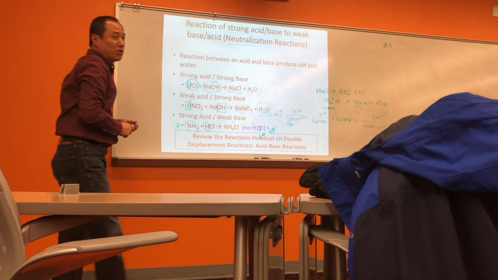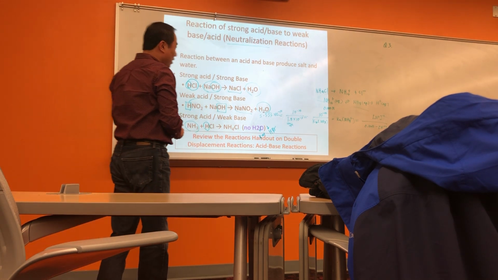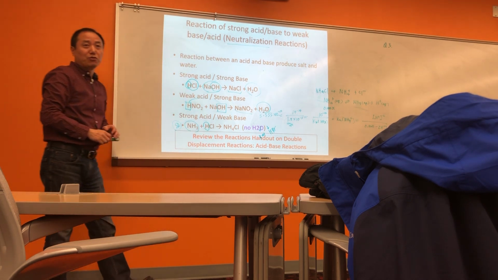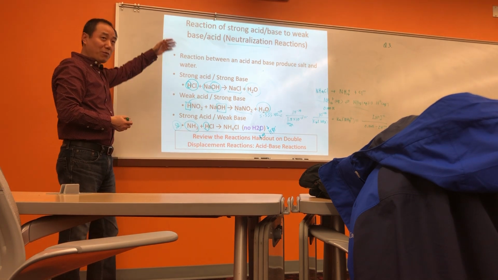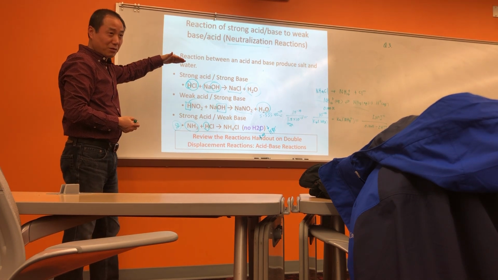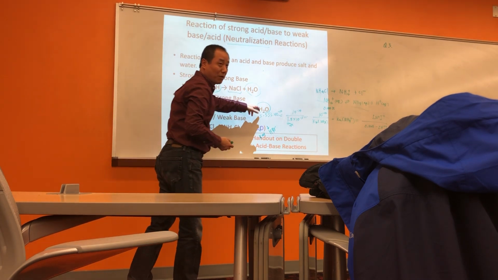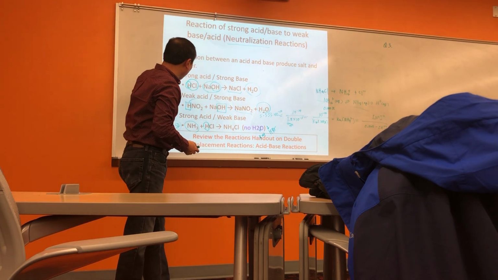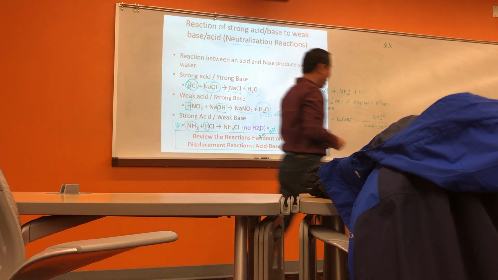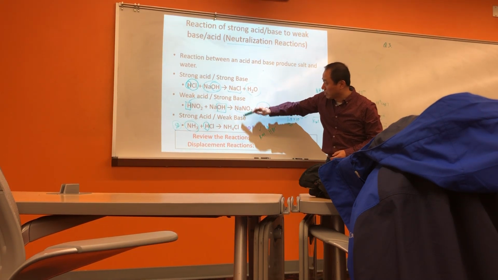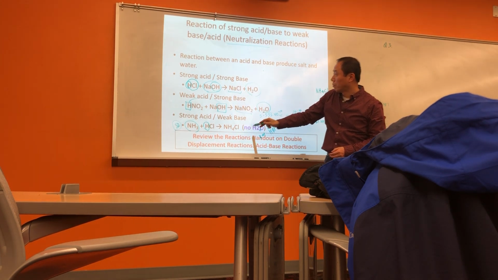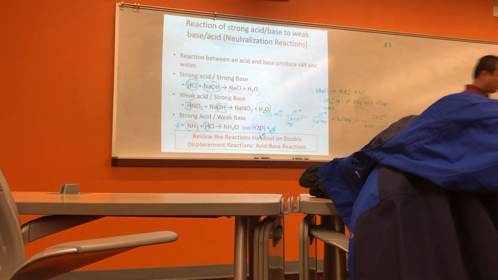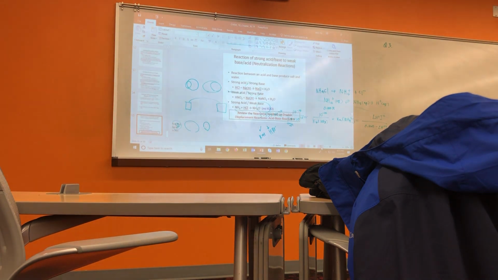So sometimes they may give you a trick question. What is produced in a neutralization reaction between acid and base? And then in multiple choice, there might be water. Water is not the answer because you're not going to have water all the time. It's true for some cases, but this will be an exception. But you do get salt no matter what. If you neutralize between acid and base, you always have salt. But water is not the case all the time. So that is from chapter 16.